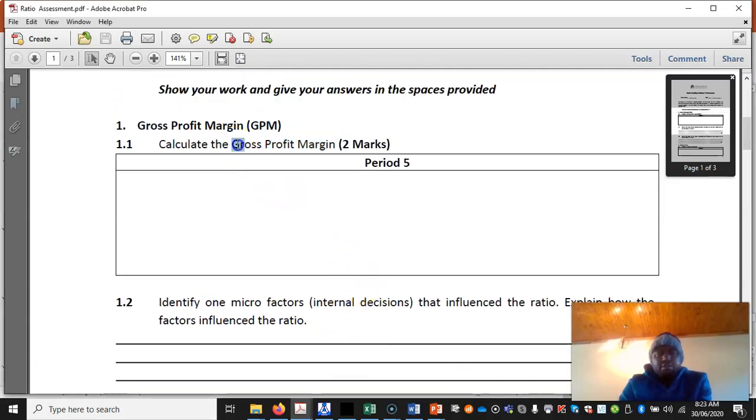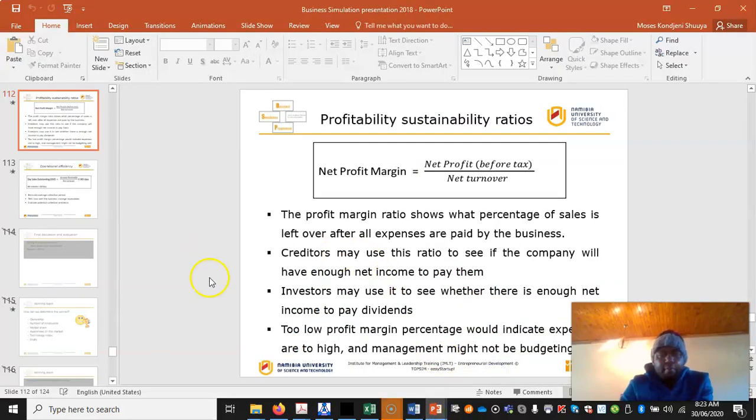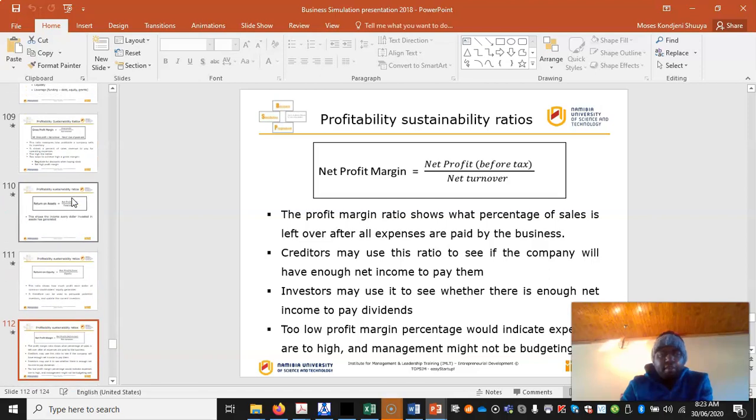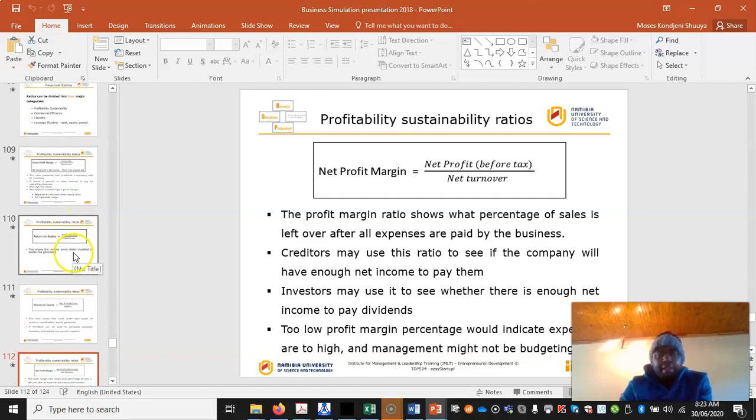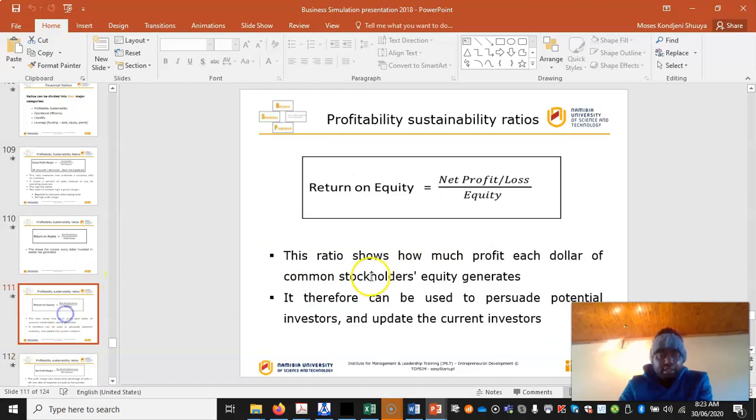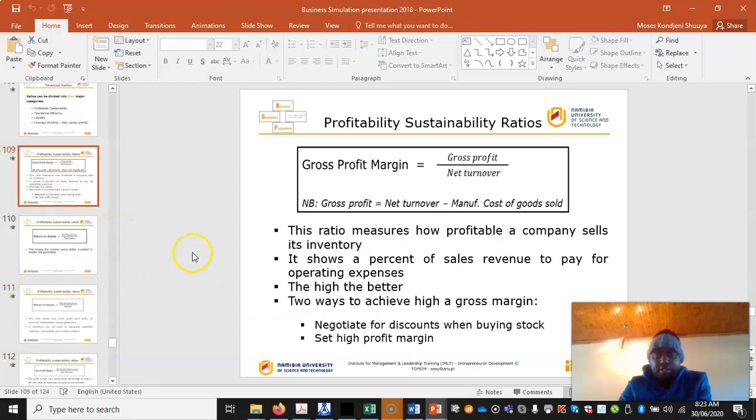How do you do that? To calculate the ratios, you have to use this PowerPoint that I will send to you. This PowerPoint has all the ratios required to be calculated, and they are interpreted here. In case there's a question that asks you why the ratio is important, or what the use of the ratio is, you could use these interpretations to answer that kind of question. The idea is for you to understand what different types of financial ratios can be used to make some decisions in a business.